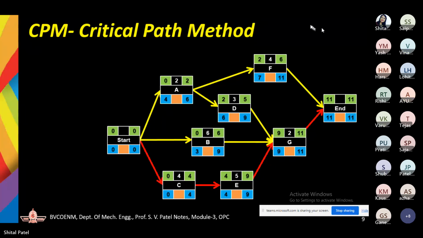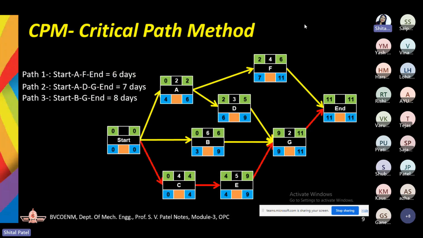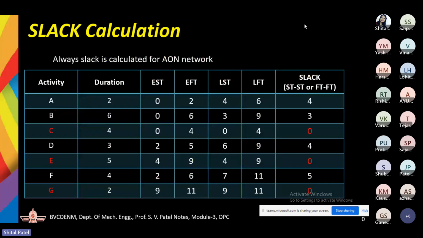Okay. So here I have mentioned the days, and then found out the critical path. Now, the numerical can be asked in this way. First, the data will be given to you and they are going to ask you to first find out the critical path. Either 2 or 3 marks will be given to the network diagram. Then 2 marks will be given to your critical path, which you have found out. Then again, 2 marks will be for the slack calculation.